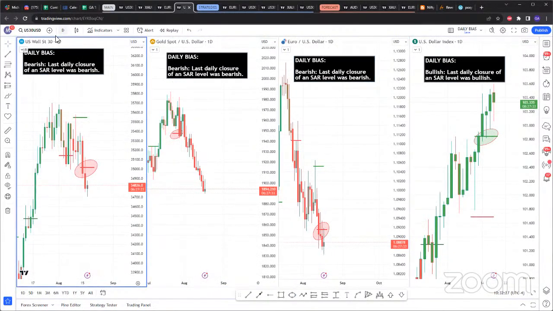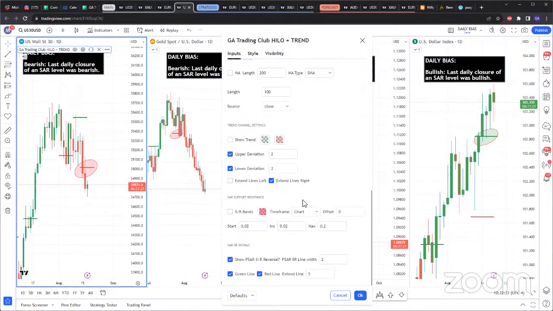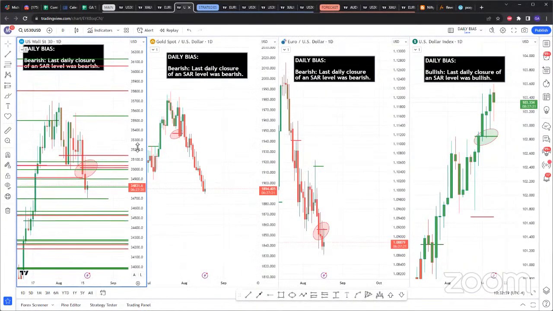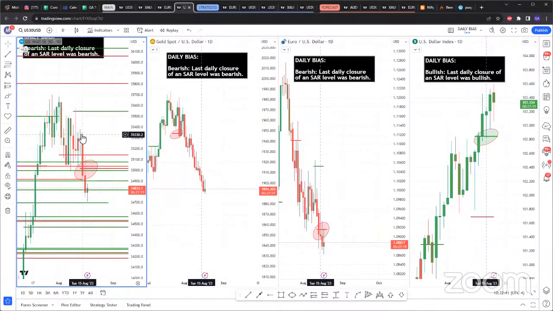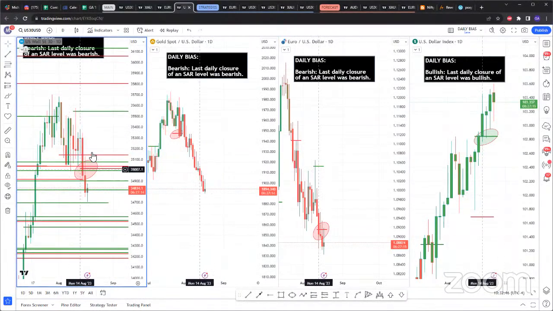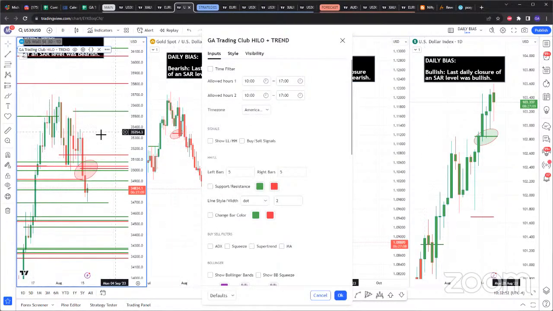So for example, here on US 30, let's assume I extended the lines like I've done on the 4-hour and 1-hour. If I extend this, and 500 is the limit you can extend on TradingView, you can see extending does a couple of things. One, it makes the charts messy, and also makes too many markups that can confuse you. But right now, let's assume, since I'm already biased.